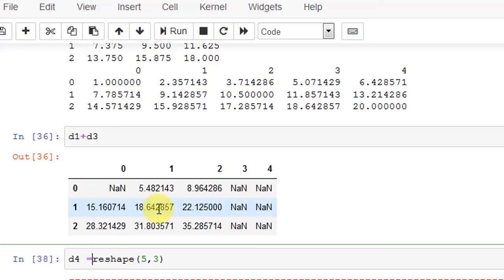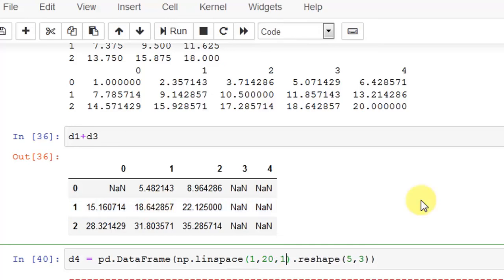Let's say D4 equals pd.DataFrame, and let's pass np.linspace, let's say 1 to 20, and reshape it to 3 by 15.